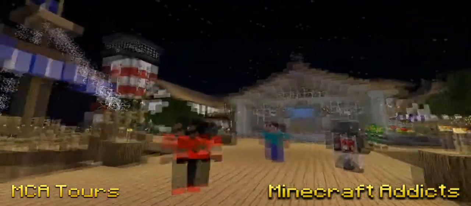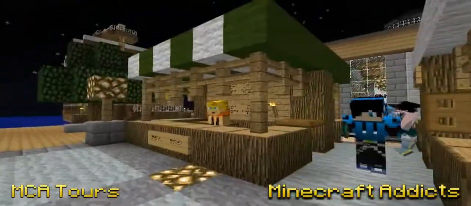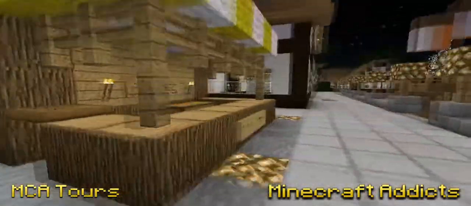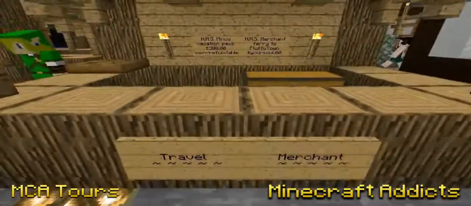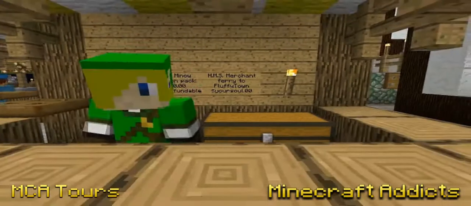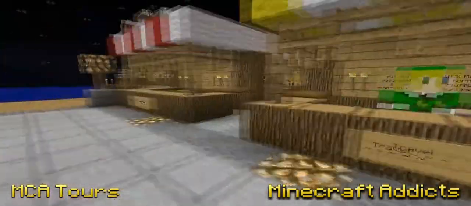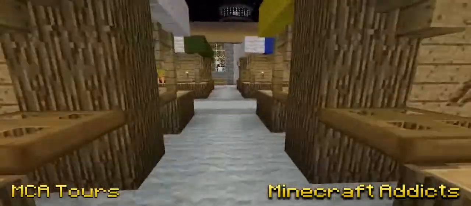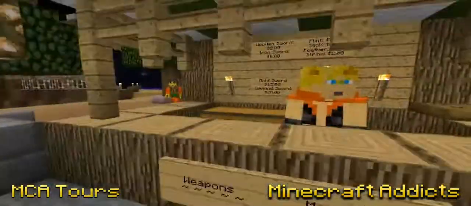So, what are your first impressions here, Richie? I really like the economical feel to it. You mean like these little merchant shops? Where it seems like we have a lot more than there is. Like here's the travel merchant, and it says the HMS Minnow Vacation Pack, and then the HMS Merchanto, which is the ferry to Fluffy Town, and the price is your soul. Then he's got minerals and ores, and he's just got ridiculous things here, which makes sense because it is a town.